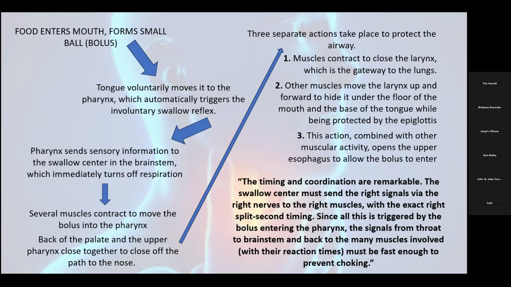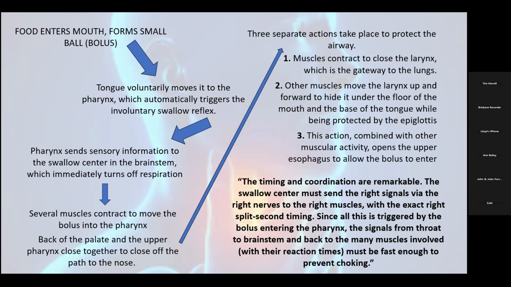And guess what? If something does go down the wrong one, because that does happen every now and again, we cough. We get it out of the trachea. We get it out so it can go down the right pipe. Now, I know some people do choke and things like that, but there is also a mechanism just in case something goes wrong. I found this quote, sorry, I didn't write it down.